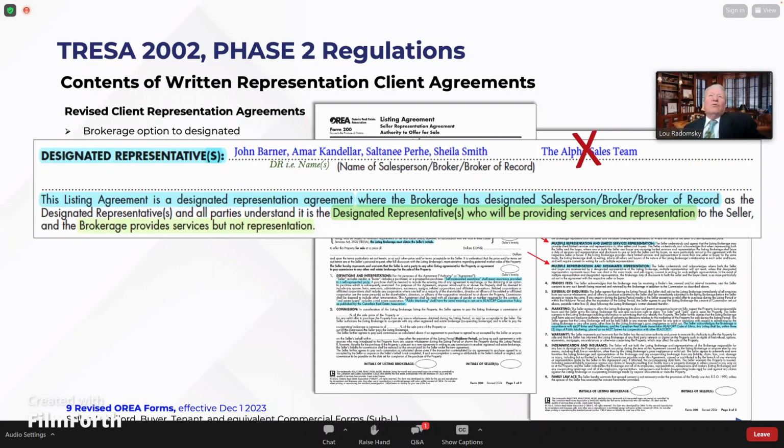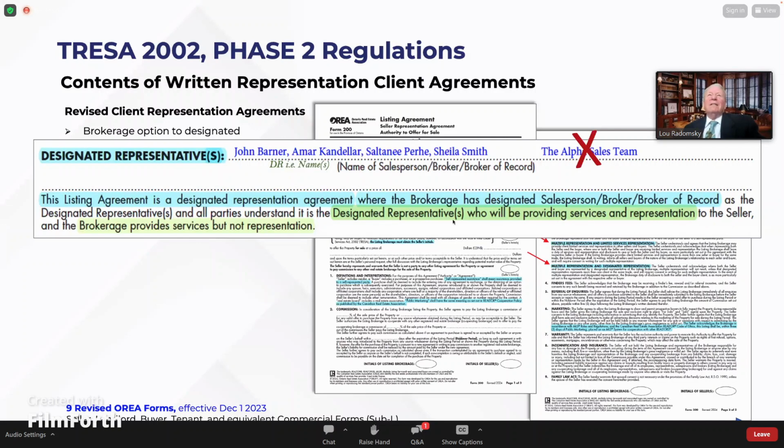It's a brokerage representation agreement, like a listing. Remember, all the contracts currently before December 1 are with the brokerage and not with the individual. And going forward on December 1, you have the availability, by filling in somebody's name, to create what's known as, and this is the second definition in the legislation, a designated representation agreement.